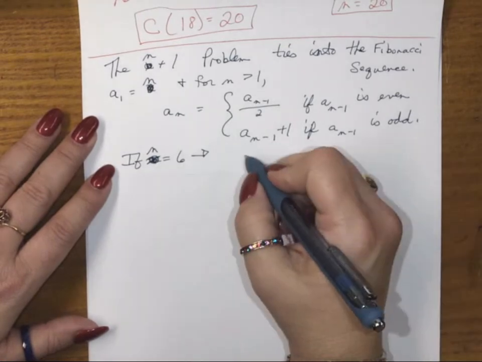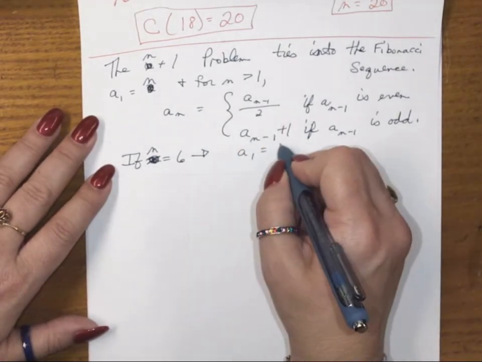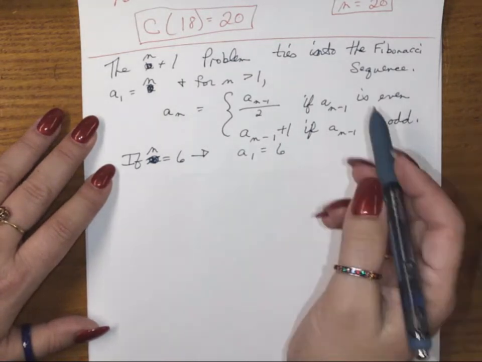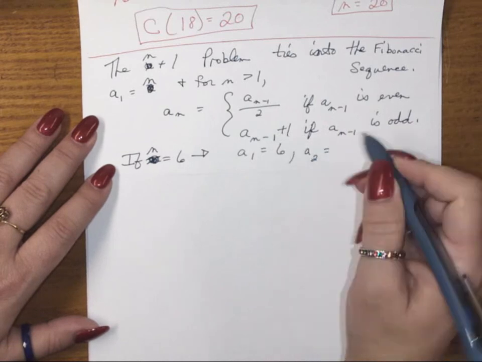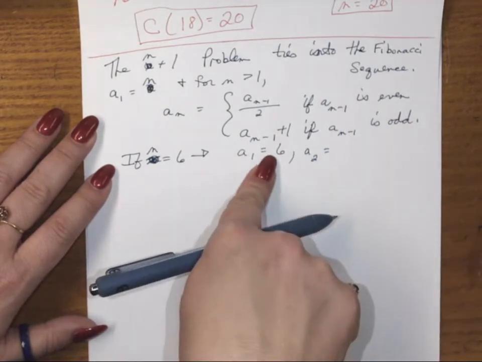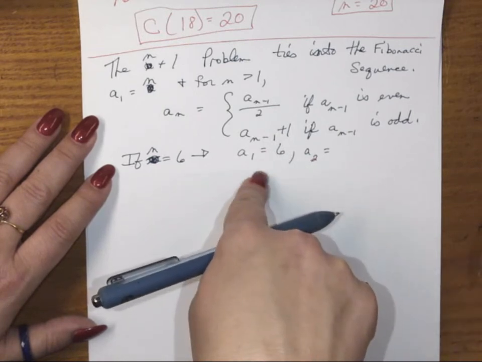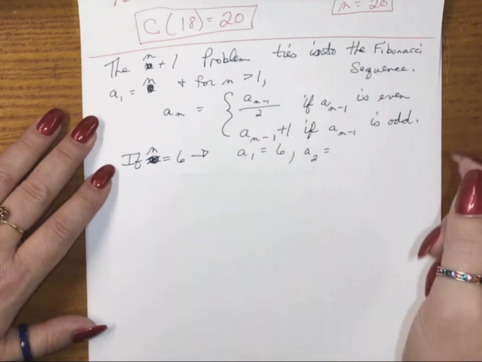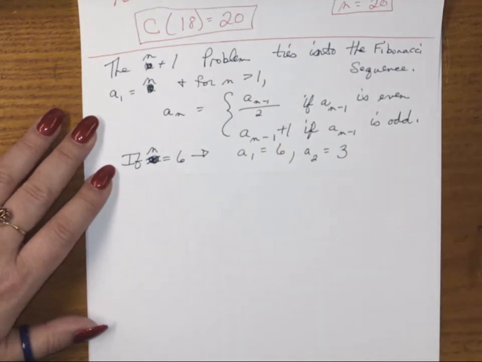So the first a sub 1 is just going to be whatever I have that I'm sticking in. So it's a 6. And then once I put that in, I'm going to come up here for the next guy. A sub 2 is going to go to the guy before it. That's your a sub n minus 1, because I was on the 2 guy. Now I'll look at the 1. Stick that in, 6 divided by 2, that's a 3. So it looks very similar to what we already did, right?